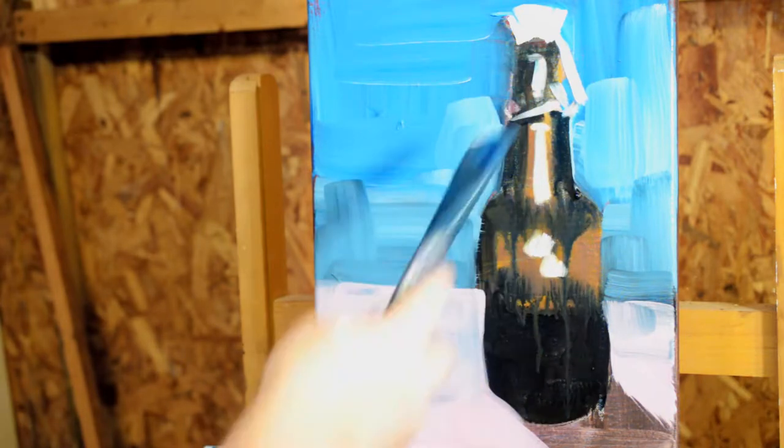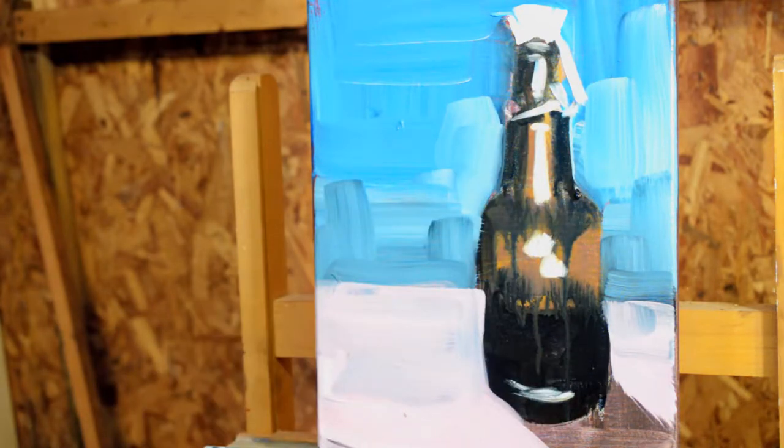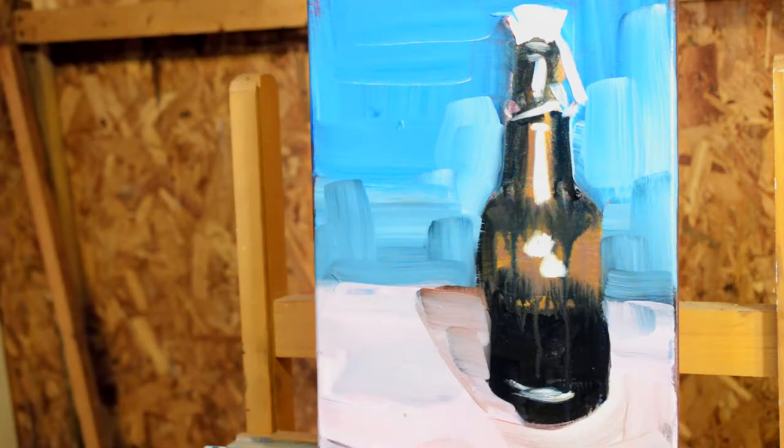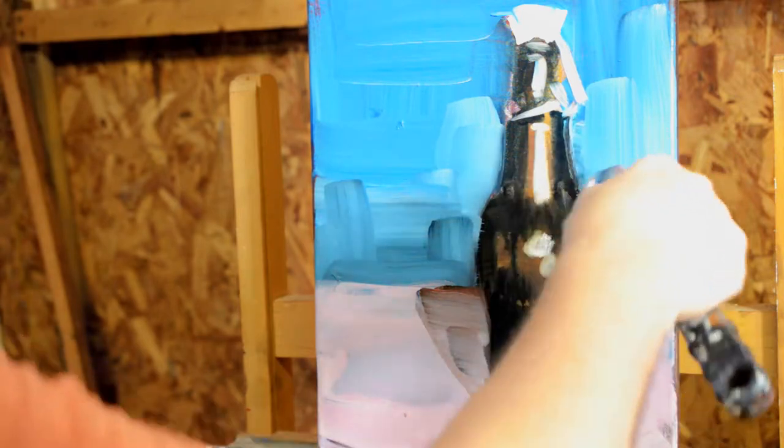I do know that painting only from photographs, sometimes a painting can become a little more stilted, a little more static. It doesn't necessarily do that, it just depends on the artist and how they paint.